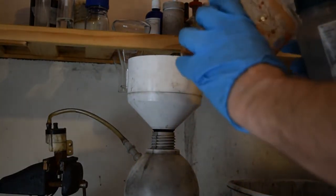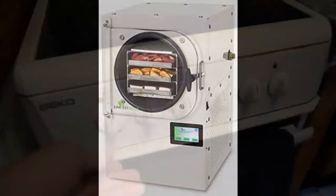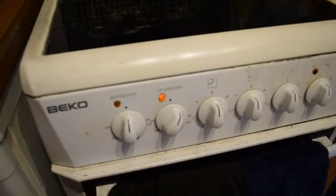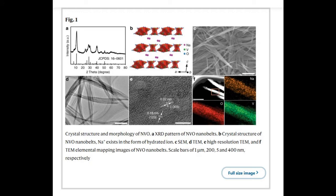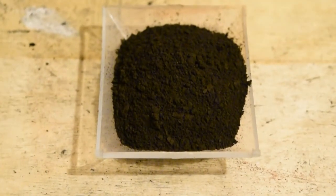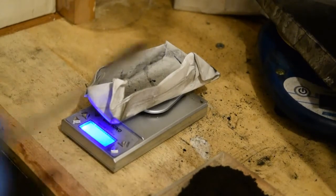When drying, the paper says to freeze dry, but unfortunately I don't have the luxury of a freeze dryer — they generally cost northwards of a grand. I've still been able to get good performance by drying this overnight in my oven at the very lowest setting, no more than about 50 or 60 degrees. You can also leave it to dry for a few days on a radiator instead. It's critical not to aggressively heat dry this. This compound is a hydrate — if you heat it over 70 or 80 degrees you could damage the hydrated structure of the compound, which is important for it working well in this battery. Once fully dried, grind it into a powder using a pestle and mortar or a coffee blade grinder.